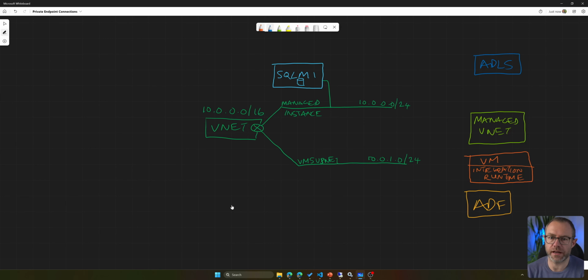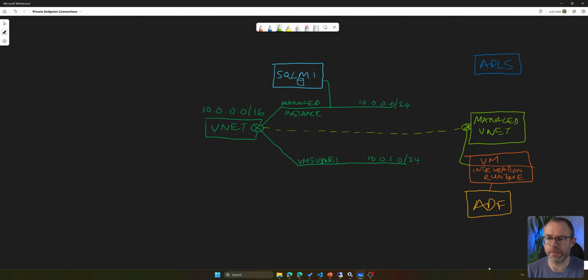This VM is connected into this managed VNet. Let's just draw another router there. So that's connected into this managed VNet, and the integration runtime is connected to ADF over the public internet or the Microsoft backbone. Then what you can do is, once that is deployed, it will create a link to your internal network. So when you connect the managed VNet into your network, it will create a kind of network peering. Again, this is all transparent, so you won't see that.